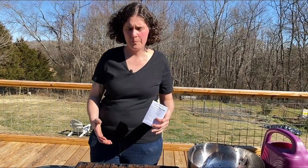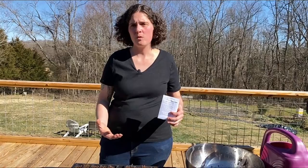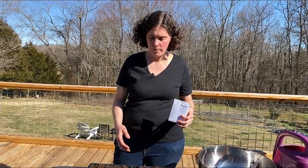And as soon as any seeds pop up, you will want to turn your lights on, because if they pop up and there's no light, they will get really leggy, and they will be no good for you to transplant out into your garden. So keep an eye on them, get light on them as soon as they pop up, and get the domes off once you have a pretty good amount of germination on your trays. You don't need the domes anymore.